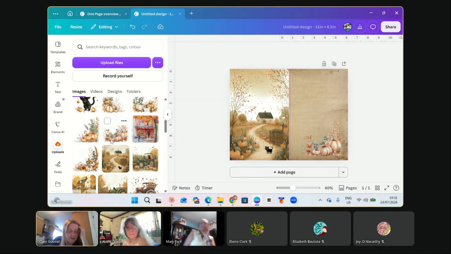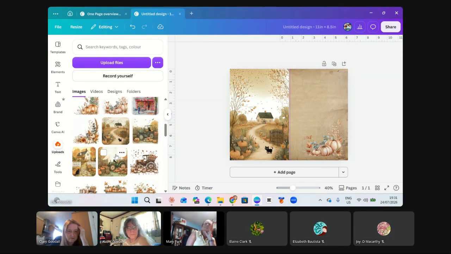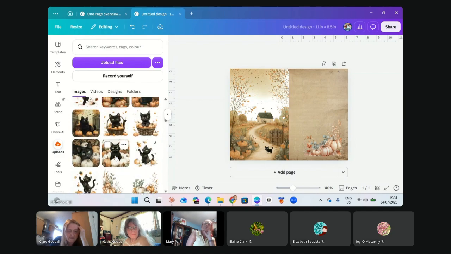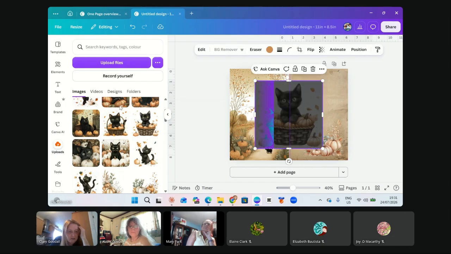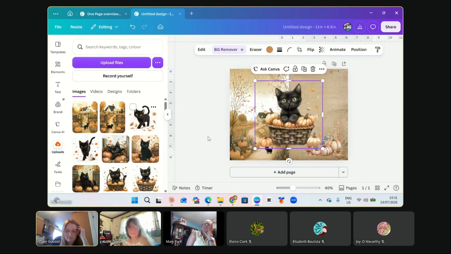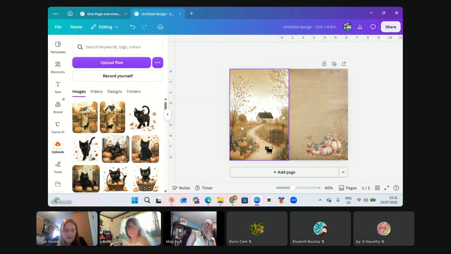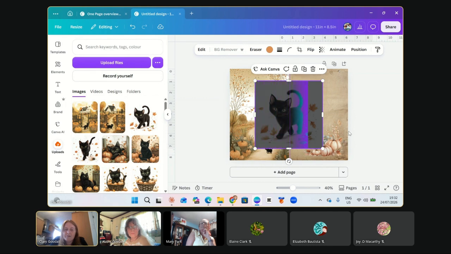Okay, and then I might add my little cat. Need one of him just sat, I think. That's a good one. I think I'm going to go with this one. Remove the background.